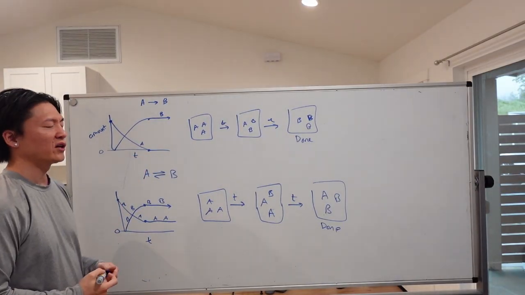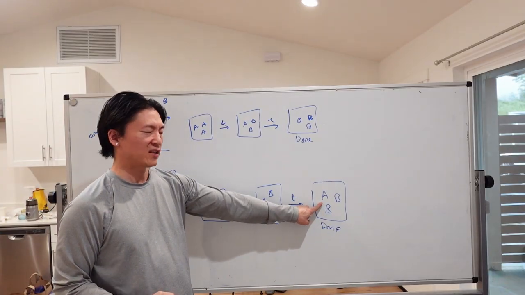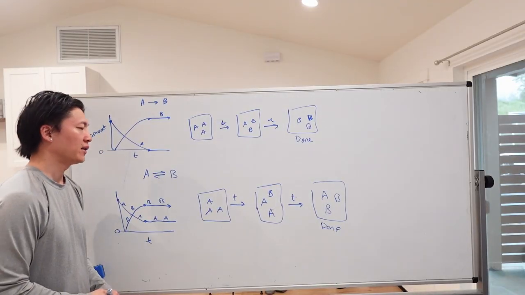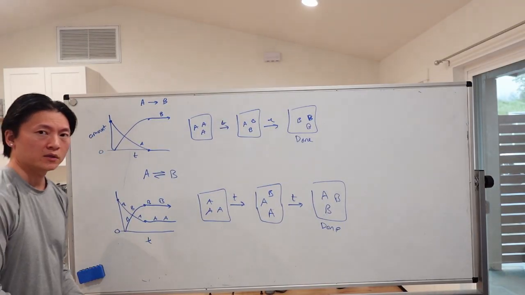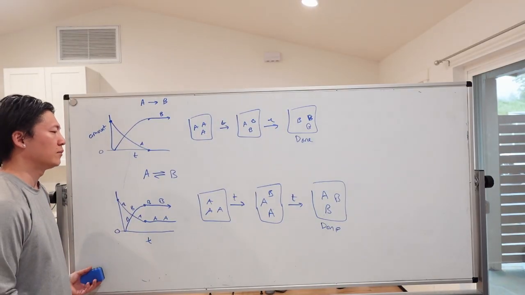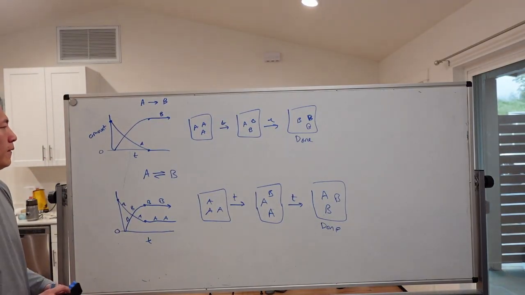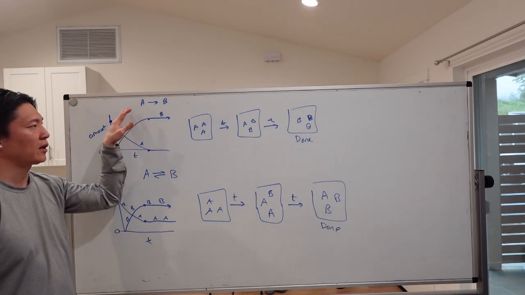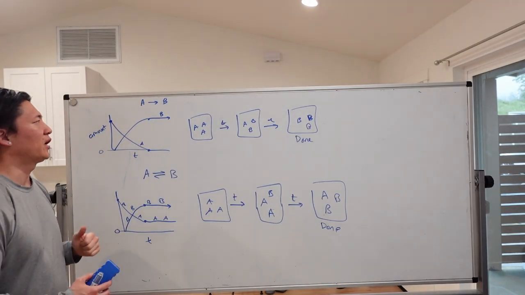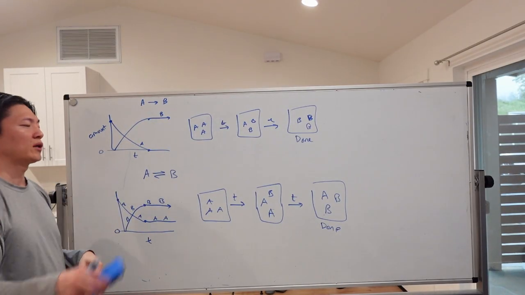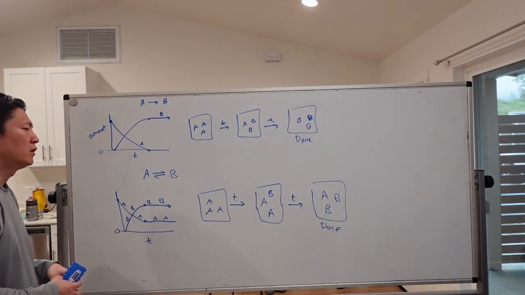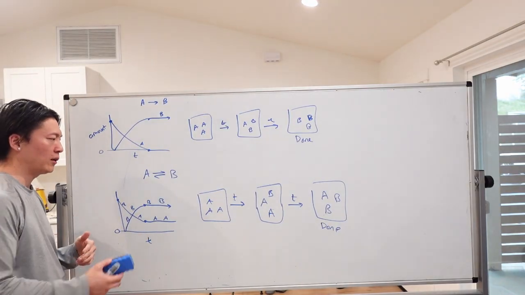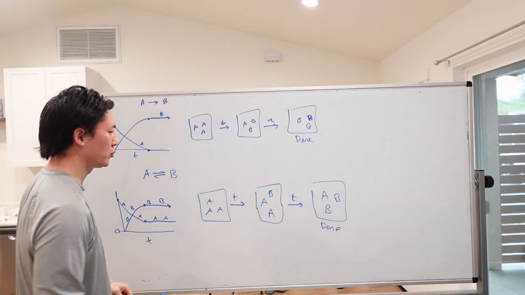So in an equilibrium reaction, you will have both reactants and products remaining. That's what's different about equilibrium. This is what we find. This is what happens in chemistry sometimes. So now we know. Usually we've done a lot of stoichiometry calculations like this. If we have this much A, how much B can form, and you can do those calculations, right? Here we don't do the math for this. We only learn the concepts. But if you take Chem 1, you would learn how to do the math for this: how much B is remaining, how much A is remaining.